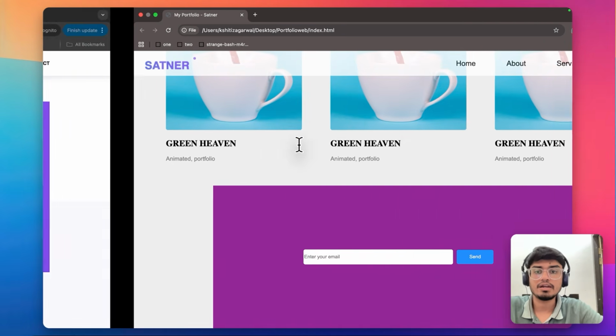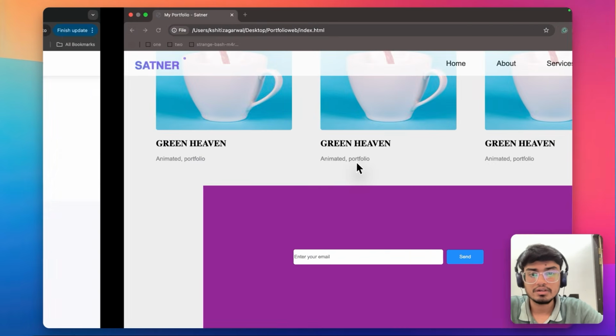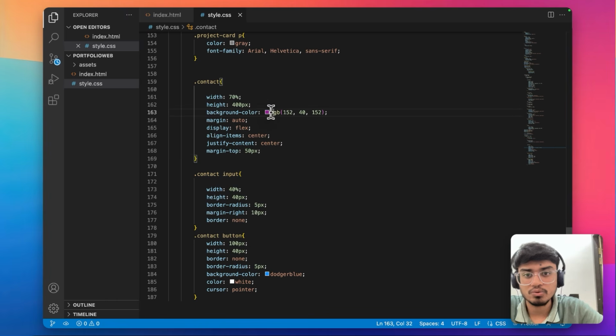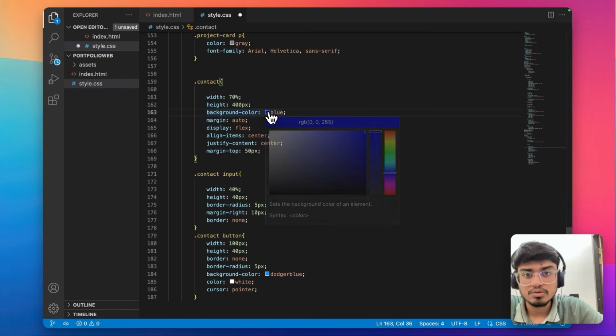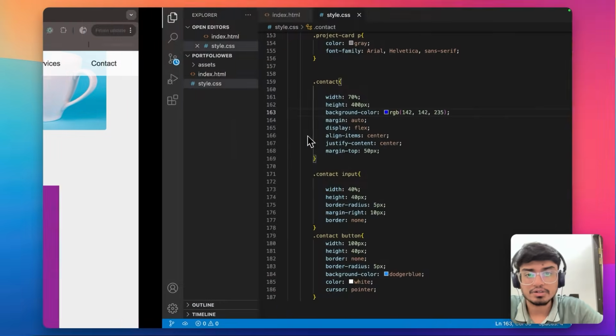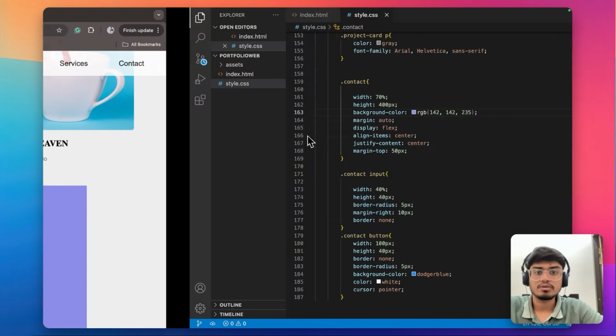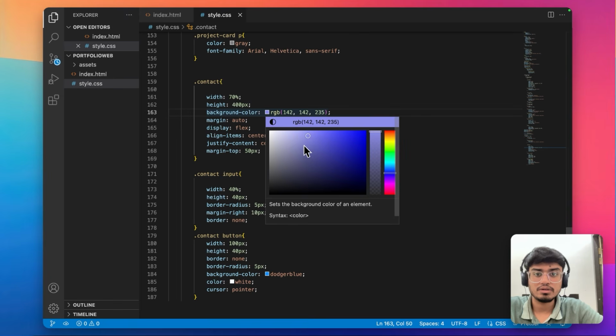And finally, actually this color should have been blue, not this. No, little bit.